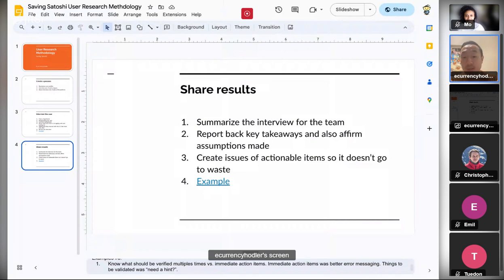An example of an immediate action item that we had during the user interview was, when somebody was coding, there was a pretty poor error message that confused the end user. And so that to me was pretty obvious. Hey, we needed to change this, or else other people are going to get confused.